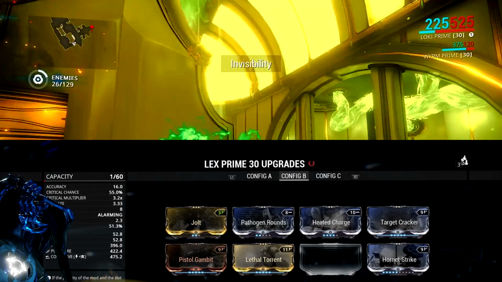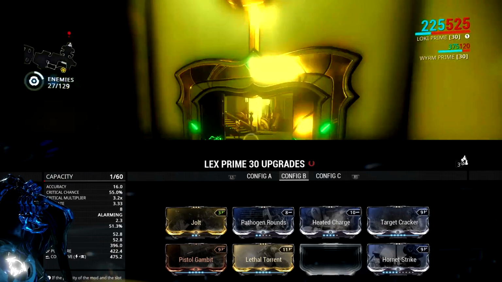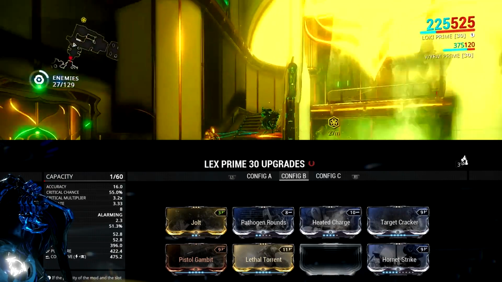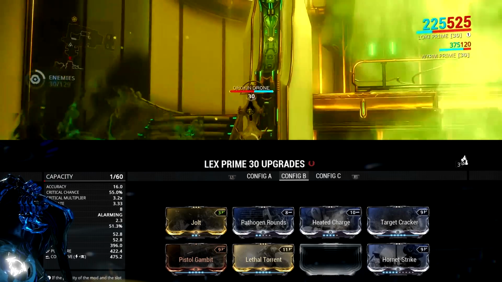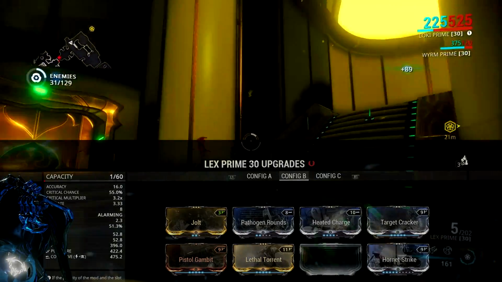I use Pathogen Rounds and Heated Charge, so I'm able to get more status procs. And the Jolt and Pathogen Rounds will allow me to get corrosive damage, so it will be even stronger against armor. I also have Target Cracker, so it can go with my Pistol Gambit, so it can increase my crit chance and my crit damage at the same time. So this weapon will be really good against higher leveled enemies when you go for headshots.